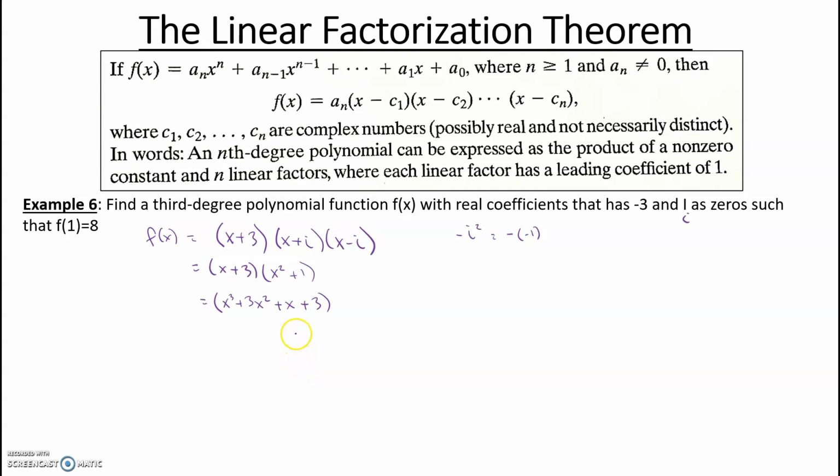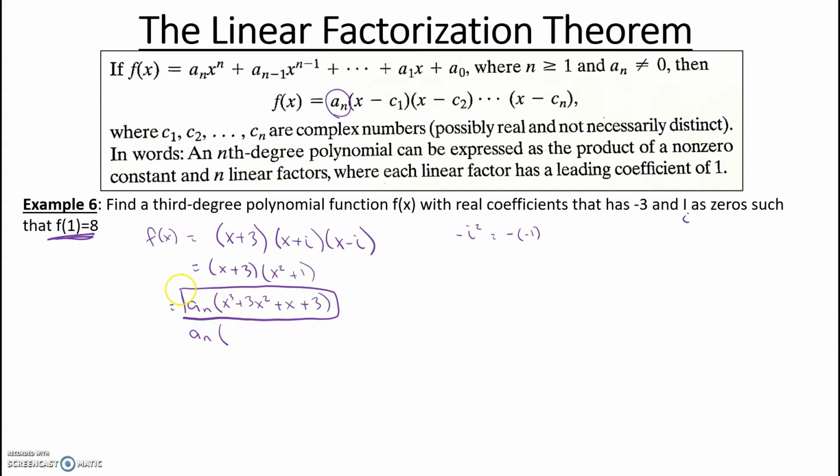So here's the only issue, is this could be multiplied by something, right? And that's where this a of n comes into play. I guess I should have been writing that. We're going to add it in front here. So we have the main gist, but we have to find out if there's anything that's being multiplied by all of this. So any multiples. So this is where your answer comes in. We need our function at 1 to equal 8. So let's go ahead and plug that in. But we really like this function right now. We're going to box this in so that we know to come back here.